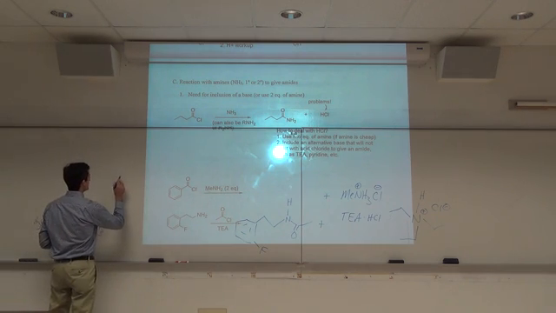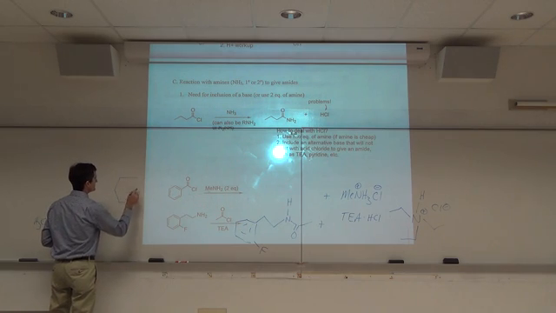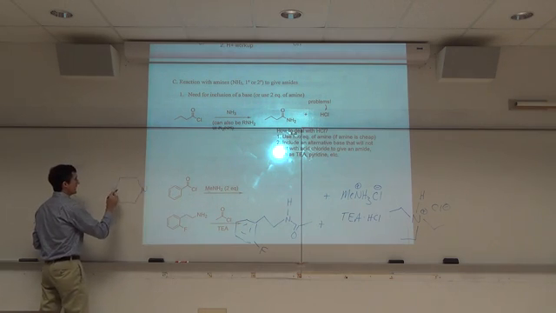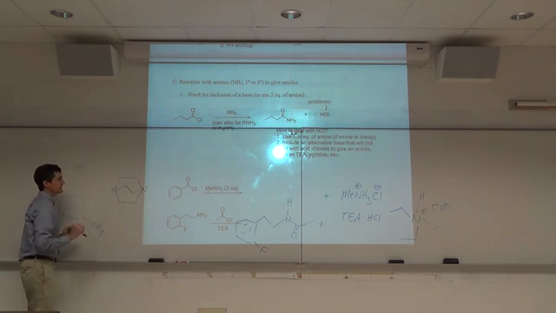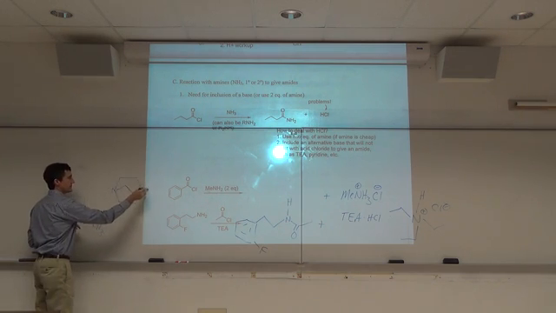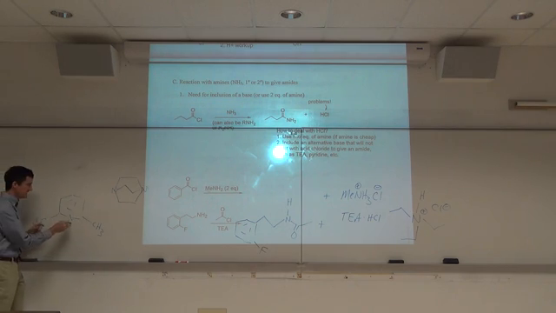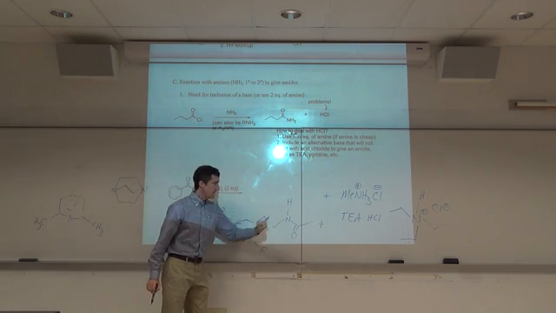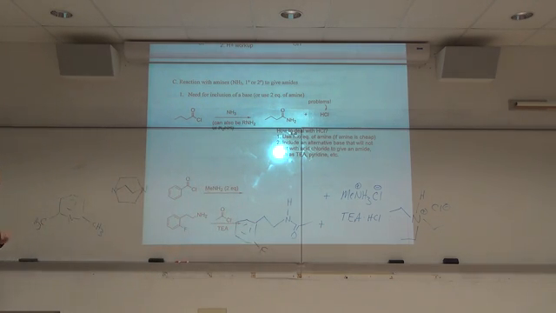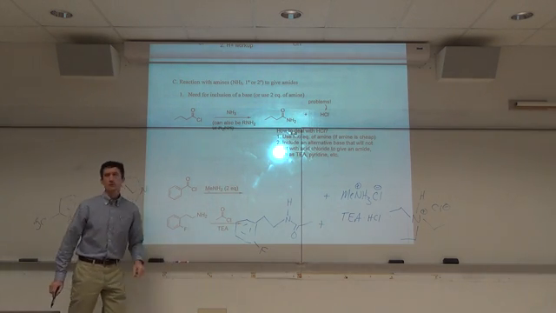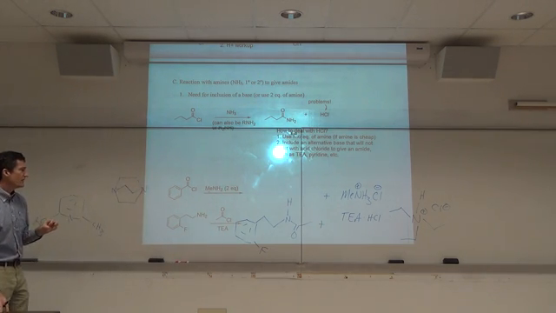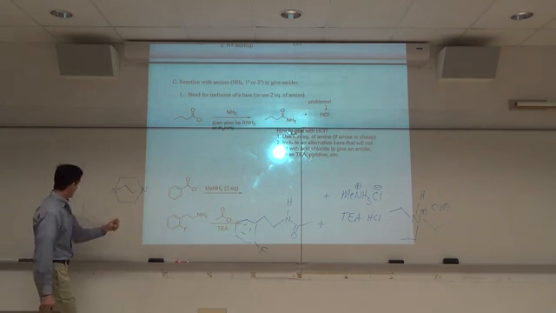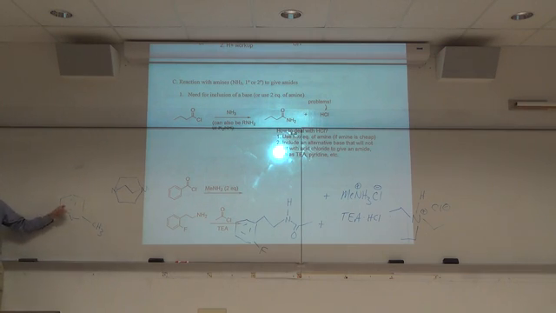DABCO is here, and then you got this 2-carbon bridge. So each nitrogen is trivalent. What you'll see is neither one of these nitrogens has an H to lose, and so they can't make a fourth bond and make an amide. So these are some bases that can be used. Triethylamine is very common. I went away from using triethylamine in lab because it's very smelly. It's more volatile than this guy. This is also smelly, but it's not as volatile, so it doesn't get in the air as quickly.